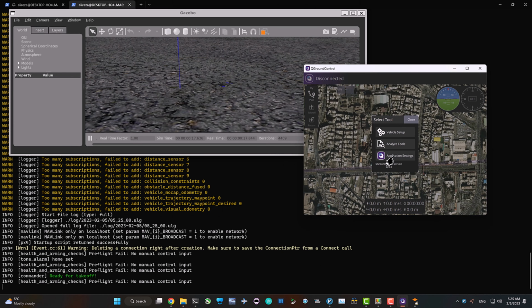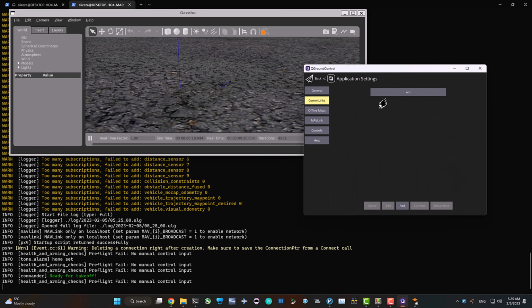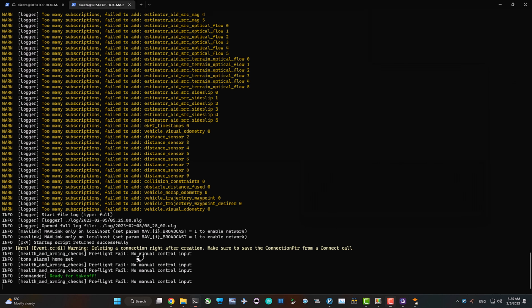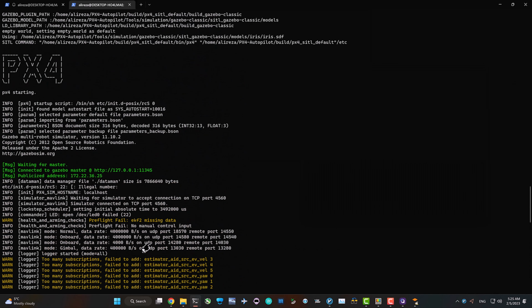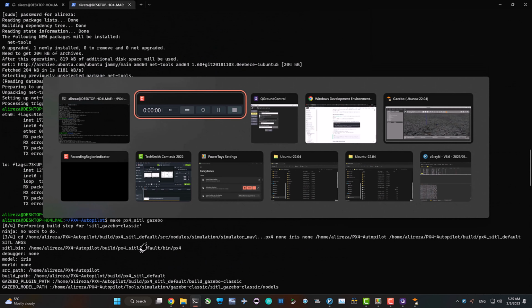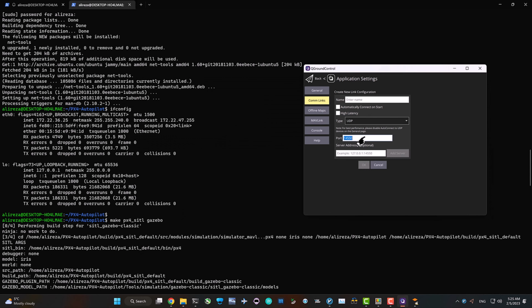But there's a typo here. I missed a step here, so I'm gonna fix it for you. The step that I forgot is changing the port.